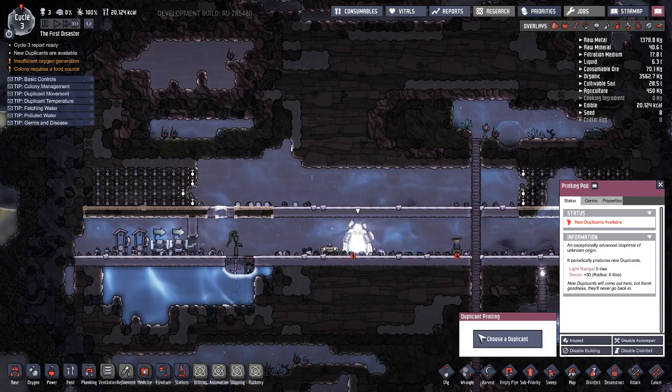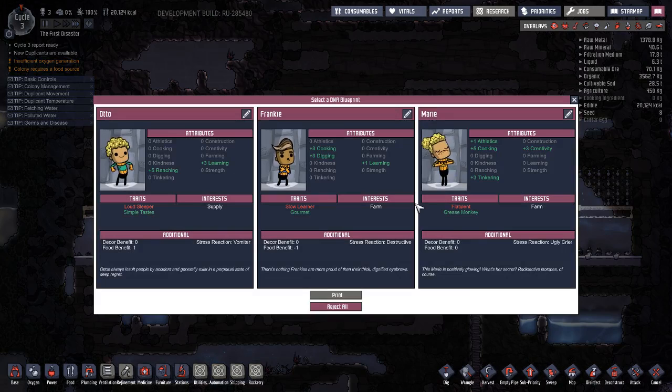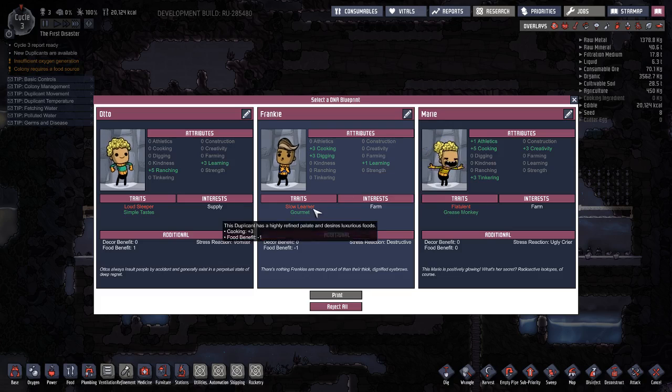Well, I guess I'll choose a new duplicant. Loud sleeper is pretty bad. If you have them near other duplicants, the other duplicants won't sleep and they'll be slow the next day and they'll get more stress, so you don't really want that. This guy must have had pretty good, yeah. So he had a +4 base and then he got -3 because of his downside. That's not a bad one.